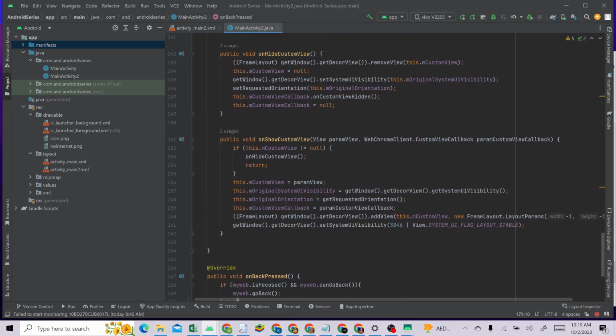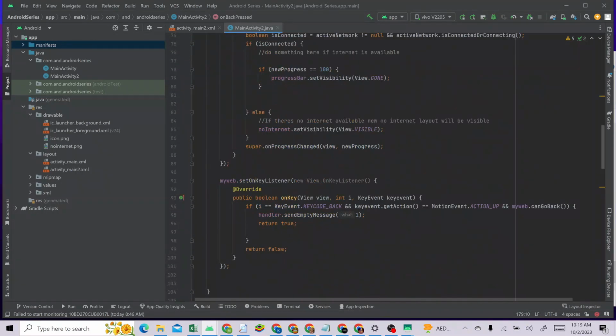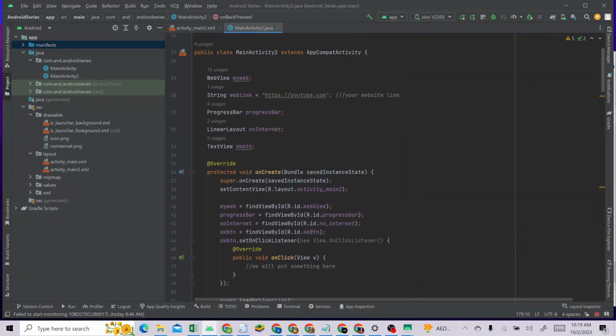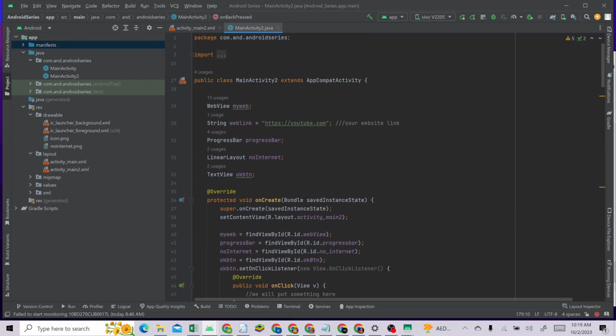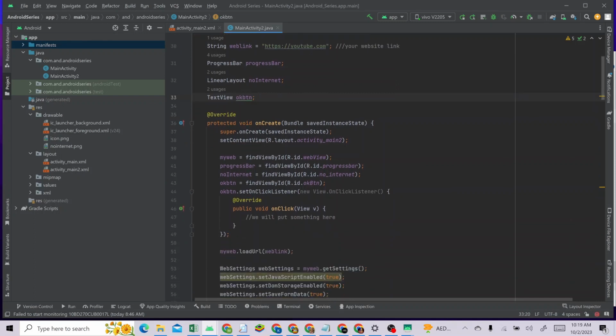Okay, now we are going to implement our OK button. This OK button was for the no internet layout.